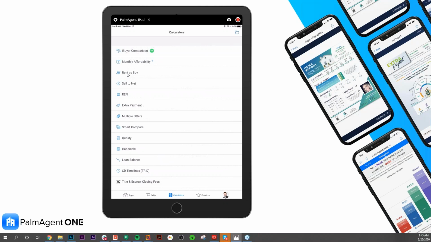But if you've got a month for me to market your home and get fair market value for it, full price, you're going to be walking with $30,000, $40,000, $50,000 more. I want to show you the cost of convenience. And that's what that iBuyer comparison calculator is going to do. It's going to let you run a scenario where you show these sellers, hey, working with one of these online investor companies might be a little bit quicker, but you're going to be leaving a ton of money on the table. So we wanted to create a calculator for you guys to use to do that.